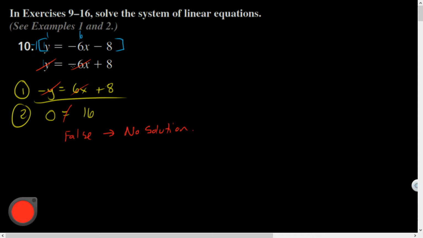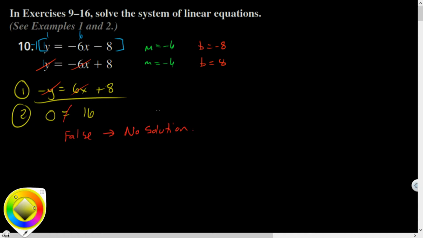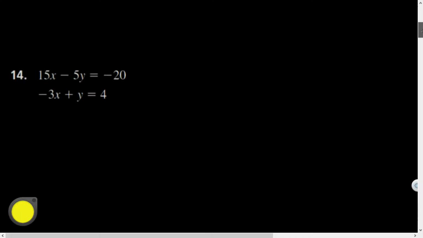Okay, that means graphically these lines are parallel, which actually, notice that if I was to analyze these graphically, the slope of this line was -6, the slope of this line was -6, and they had different y-intercepts. So that means they were different lines, but with the same slope. That's parallel lines. That's the classic. And so there would never be an intersection. There's no point in common between them.